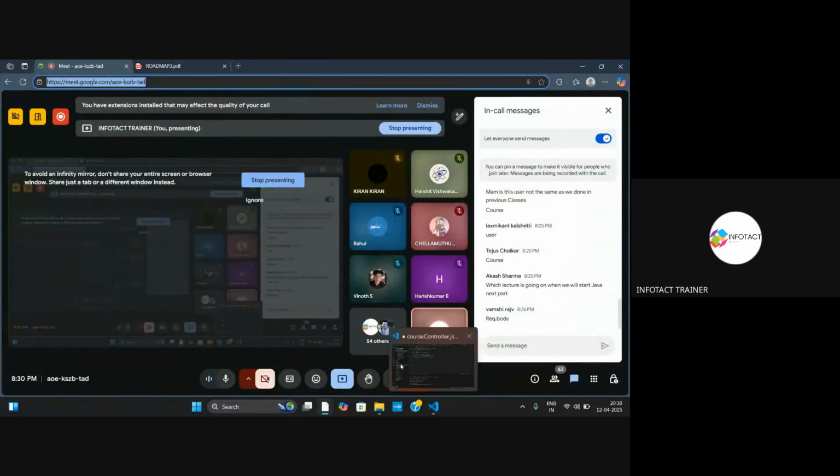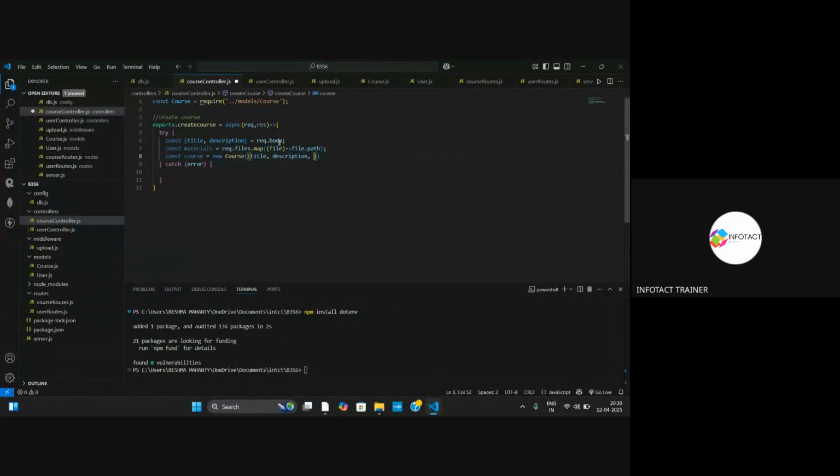But here the case is different. Here, this entire map file is not getting stored anywhere. This entire file path will get stored inside this material variable, right? And here we are going to mention that only. We have to save this title and then description as well as the material. And from where are we getting the material?